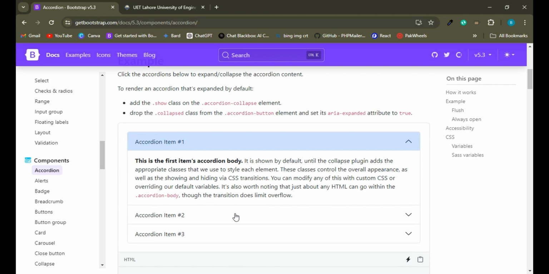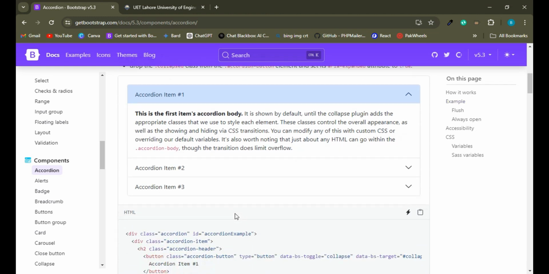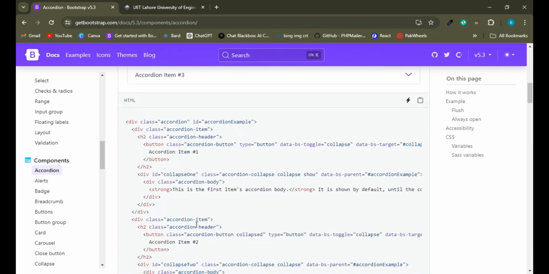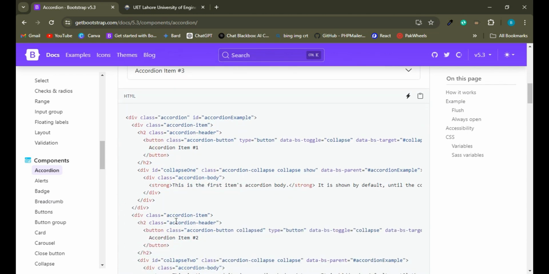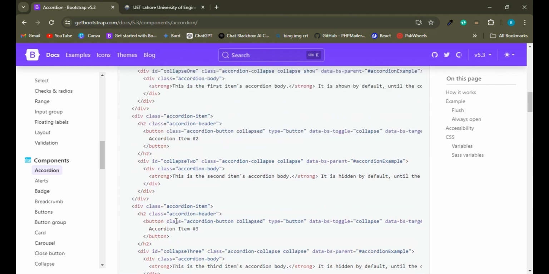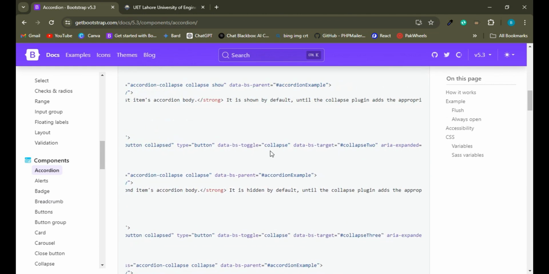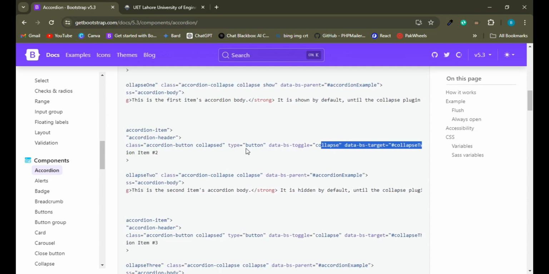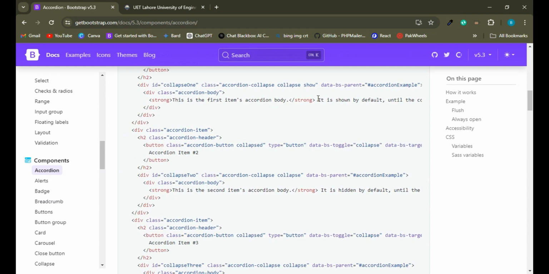In Bootstrap we would simply write it as strong. We can also use bold as well. So you can write any content here depending on your choice and the requirements of the user.